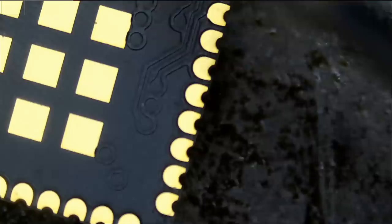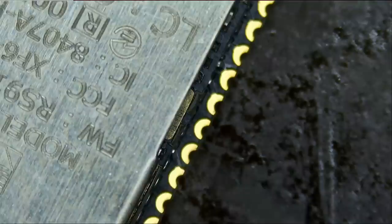It looks like we have no connects here. This one is connected, not connected, connected. Or they may be connected from the back. We do not know.